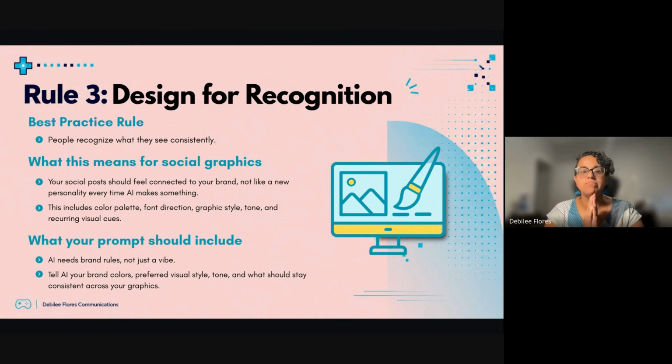That includes your color palette, font direction, graphic style, tone. This is especially important for small businesses, nonprofits, and community organizations because consistency builds trust over time. If every graphic looks like it came from a different organization, you are making your audience work harder to recognize you. So when you prompt AI, don't just give it a vibe. AI needs brand rules, not just a vibe.